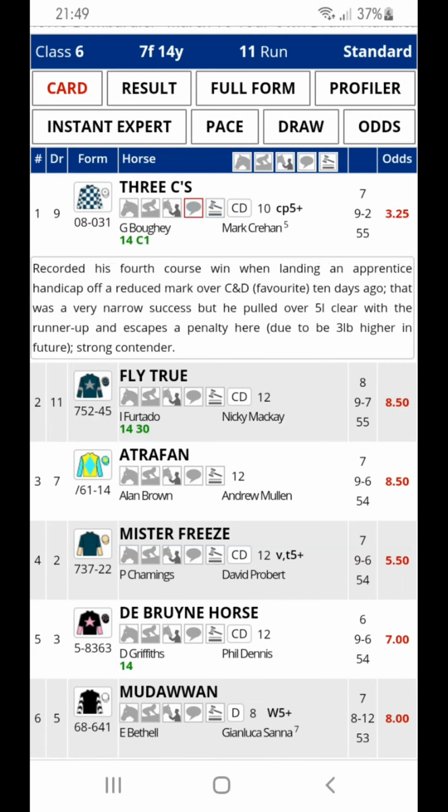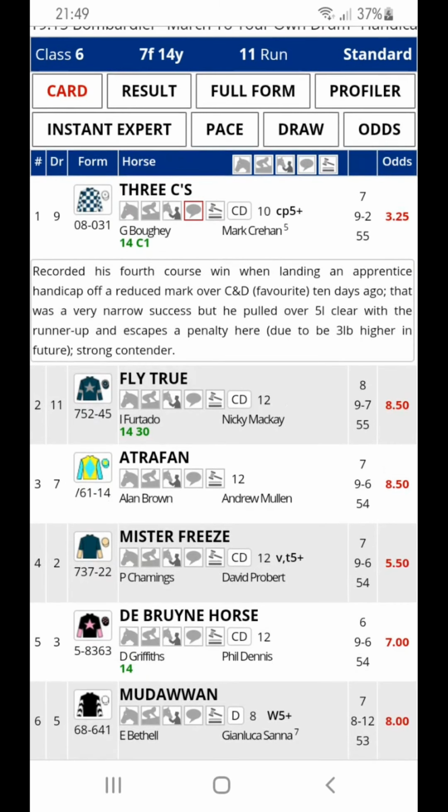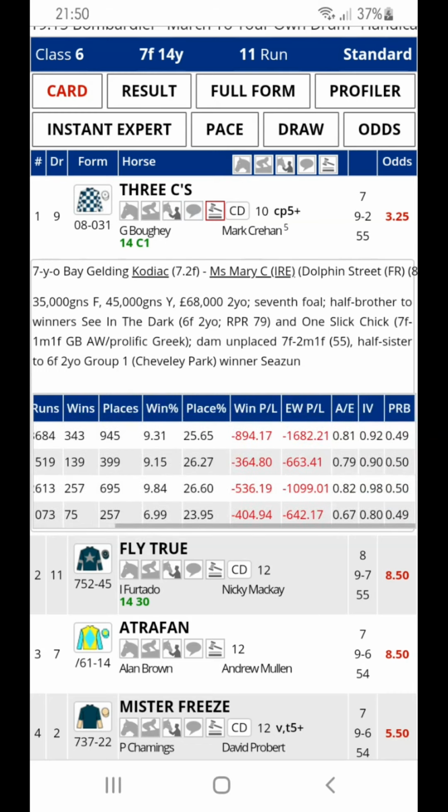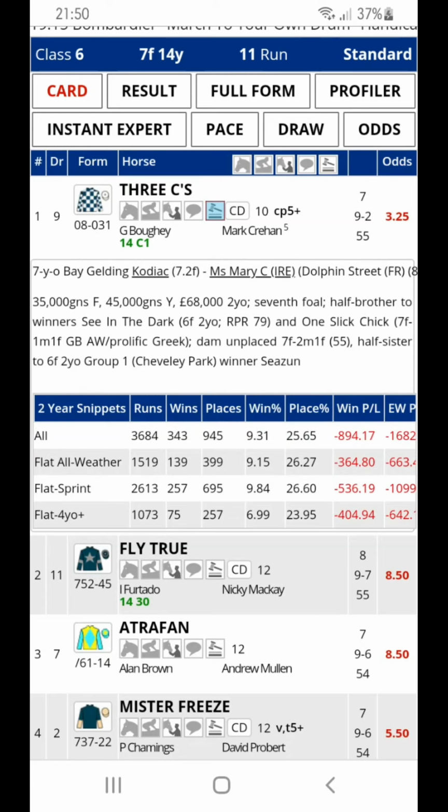So the comment looks a bit like that, which is right in there, no scrolling required. Likewise with the breeding and sales comment, that's in the window, no scrolling required, and then you've got your sire snippets table there.